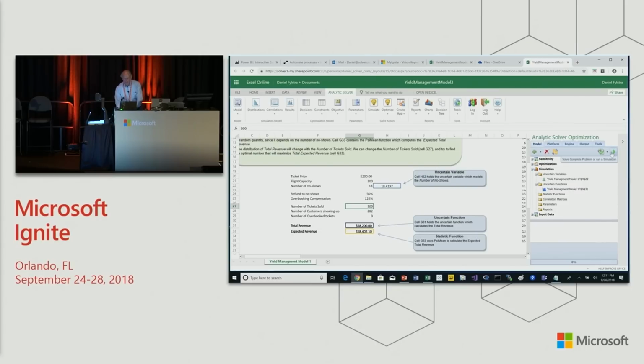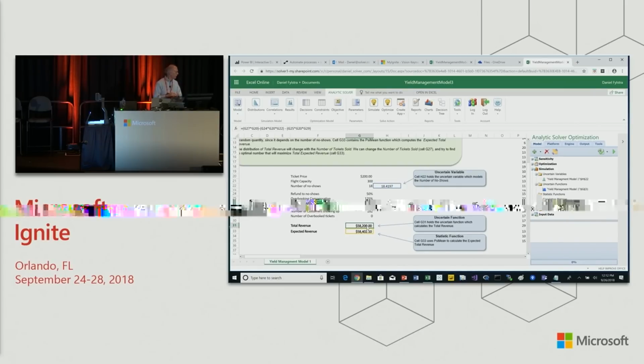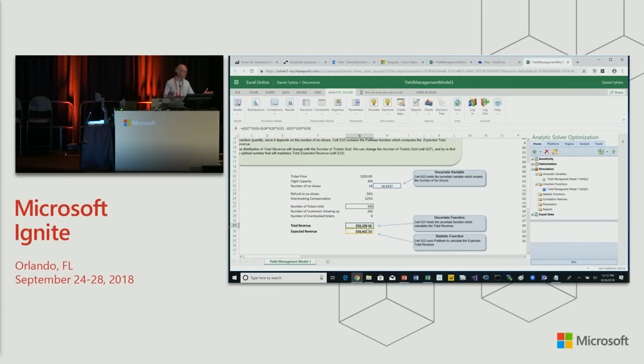So to do that, the model is pretty simple, and what the model calculates with little Excel formulas is our net revenue after accounting for no-shows where we give money back, in effect, to the people who didn't show up, and overbooking compensation if we do oversell the flight and we have to pay people that we bumped in some fashion. That's also taken into account with just a few formulas.